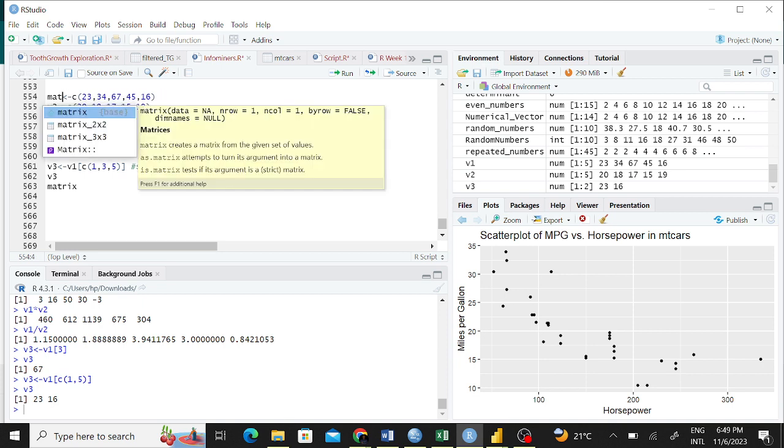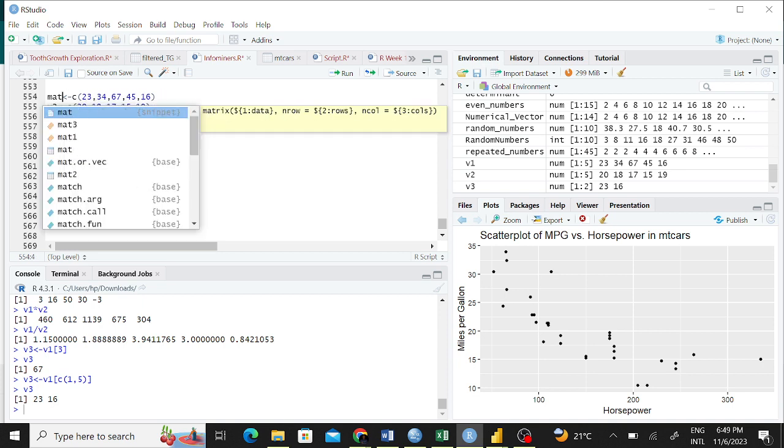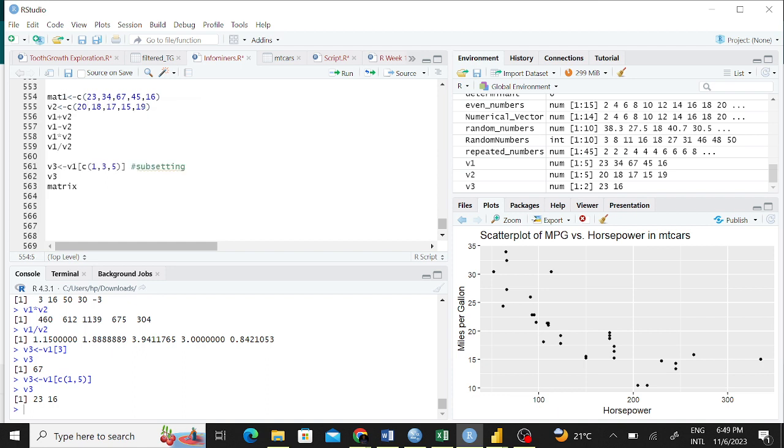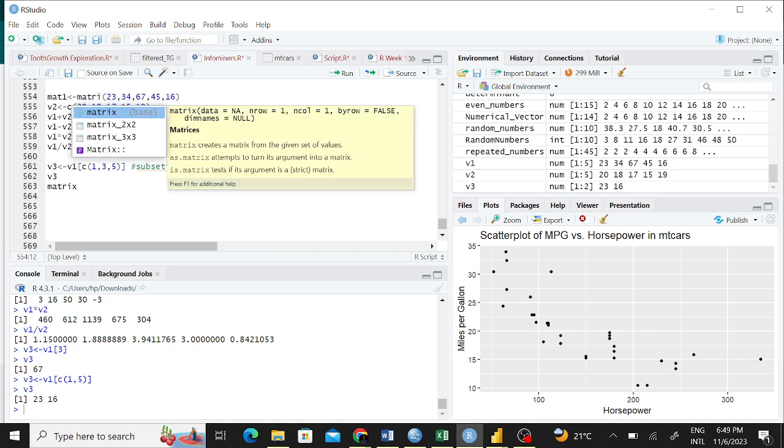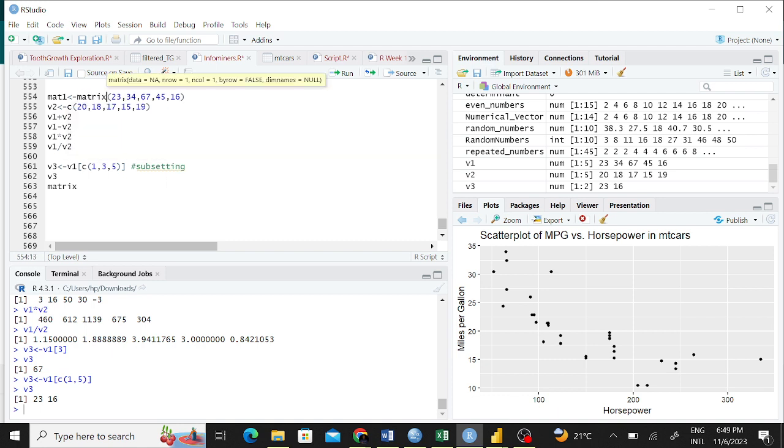I can change it to a matrix and say this should be matrix, mat1. And here, of course, I'll change it to matrix. So this is 23, 34, 67, 45, 16.